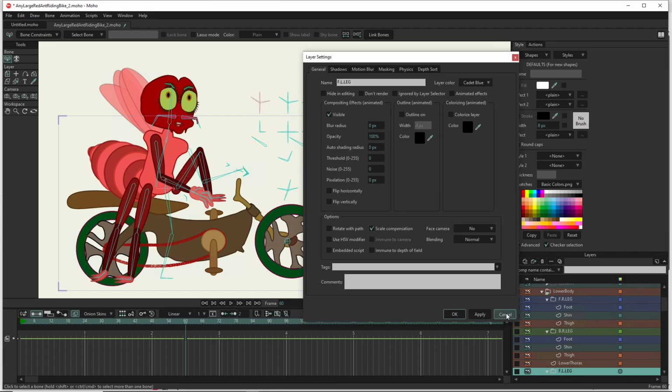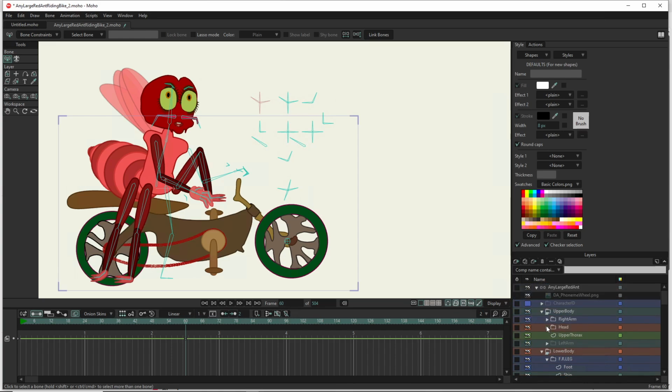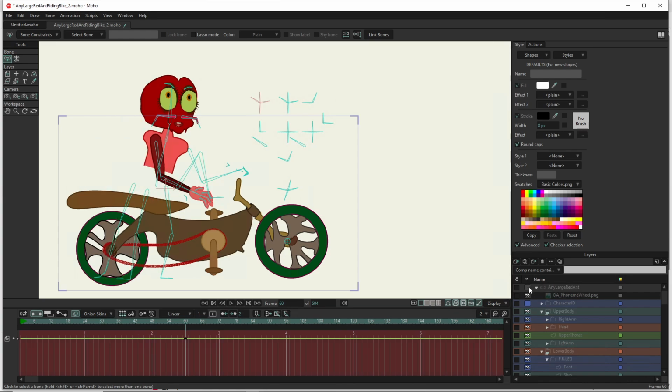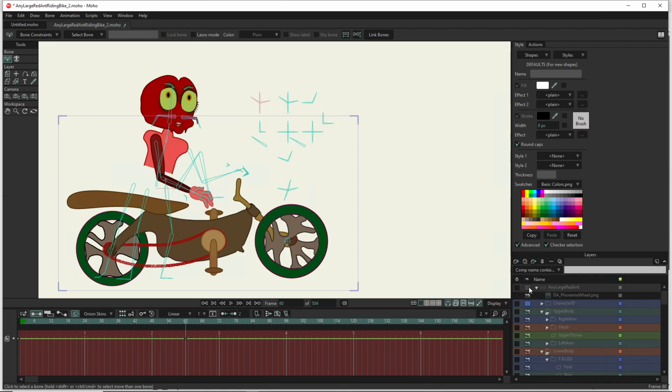And then go back and turn it off. Oh, wait. Now we should be seeing it on the back character too. So let's see. No. Her back character's lower body is missing. Hold on.